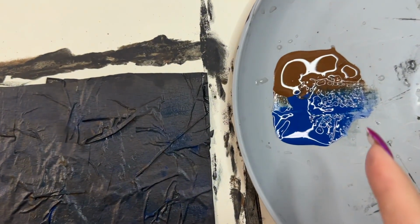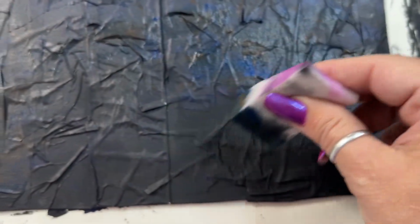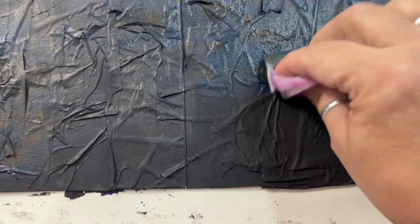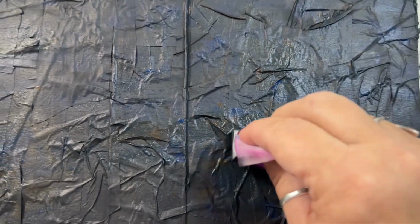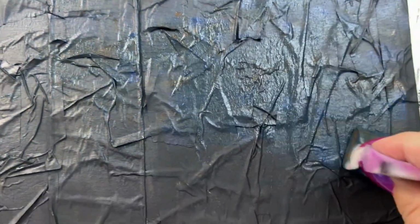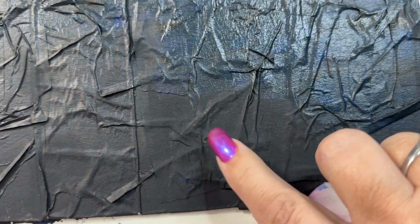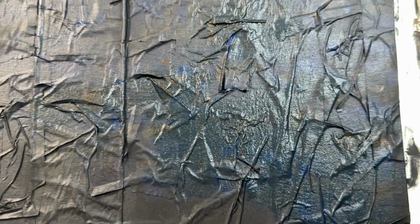So what I've decided to do is just add a layer of blue and brown on my sponge, and I'm just blotting that. My sponge is kind of wet, so it's watering down. It's not super wet, like dripping. It's moist. It's watering down the paint a little bit, and I'm just modeling that blue and brown around, twisting my sponge and putting it over that black, like a glaze almost. You can see the difference between the flat black and the wet part here that I've done with just the blue and brown.